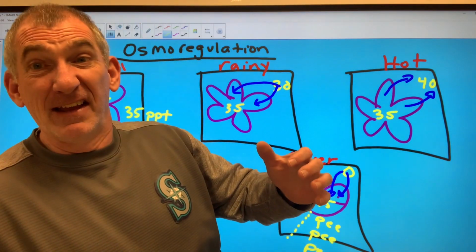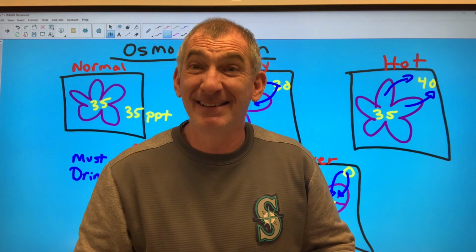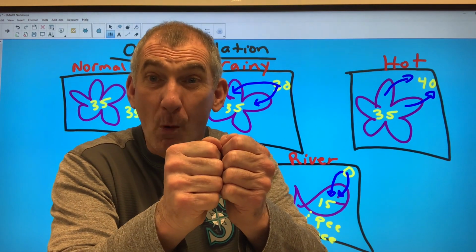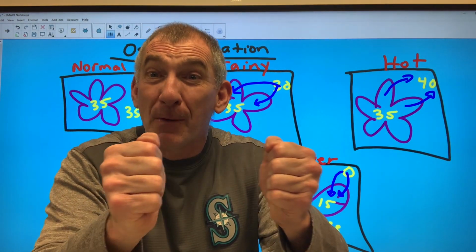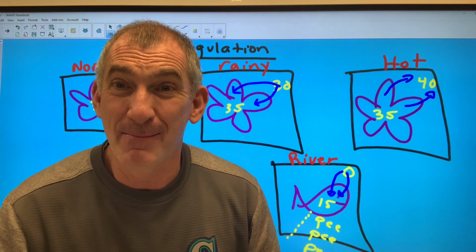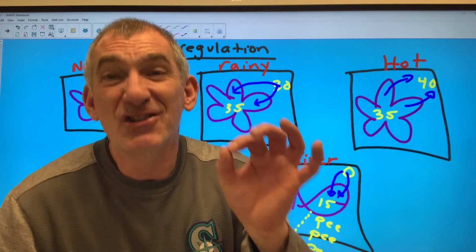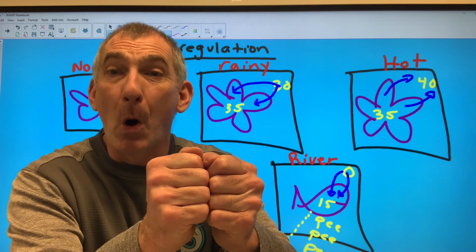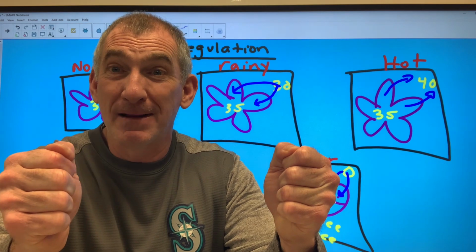Hopefully, they go there and they lay their eggs or do something with their eggs. And then just like the starfish in this situation, so much water is going to go in, and it's going to start to rip their body tissues, they're going to die. And that's why the salmon die. It's not because they just laid their eggs. It's because their kidneys have failed, and so much water has gone in there to rip apart their body tissues.